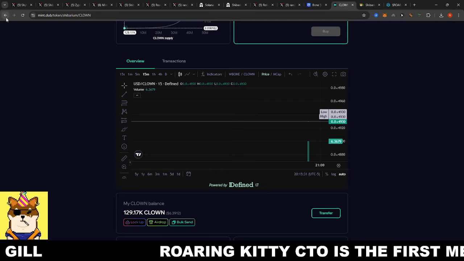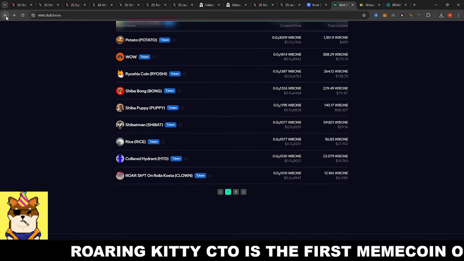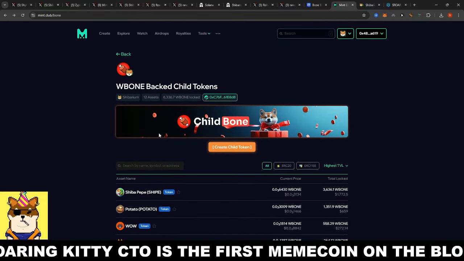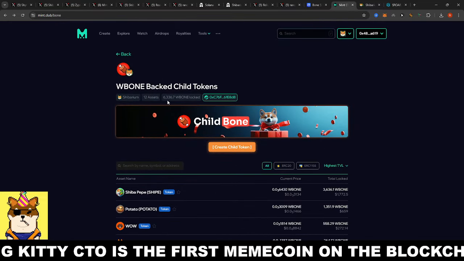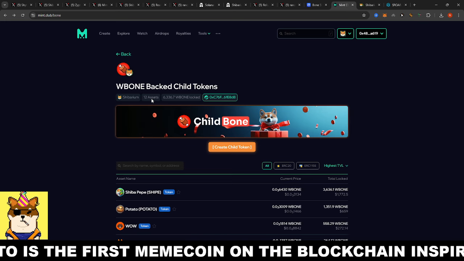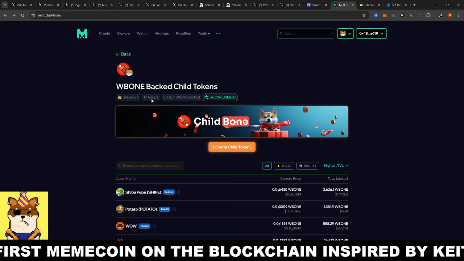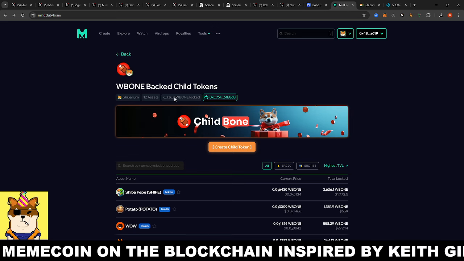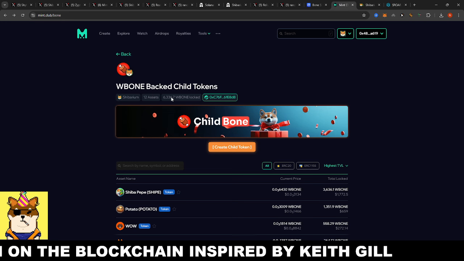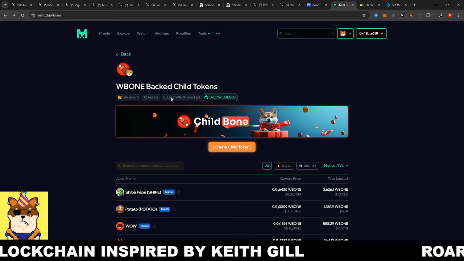Because look, from the 12 tokens that have already been launched where people are just making their own, take a look at how much Bone has already been locked away, guys. I think it's 6,336 Bone out of 12 assets. So if we even see just a fraction of what Pump Fun is doing on Solana, there's going to be so much Bone getting locked away, and the price of Bone is going to explode, and nobody's going to know what happened. So this is the type of stuff that we want to see.